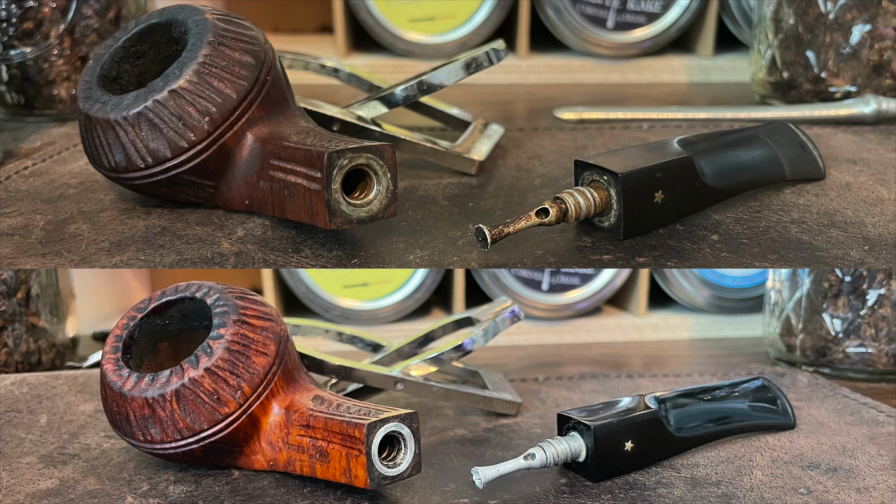And finally, we look at the internals. Again, you can really see the cleanup, how much cleaner the bowl was around the top. The internals cleaned up very nicely, and the stinger and all came very clean. If you look, there is quite a bit of internal grime on this. I did not have to do anything to correct the clocking on the stem, except clean up the internals. All of this gunk had the stem not coming in completely true.